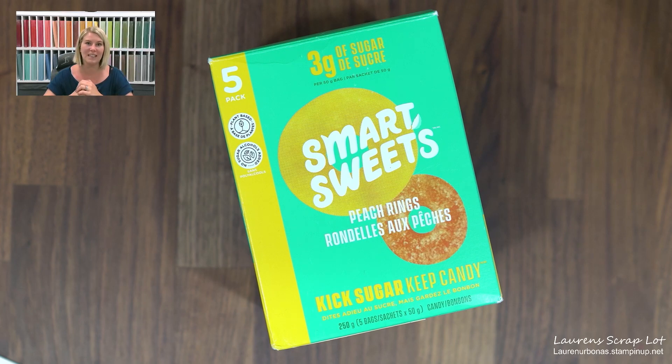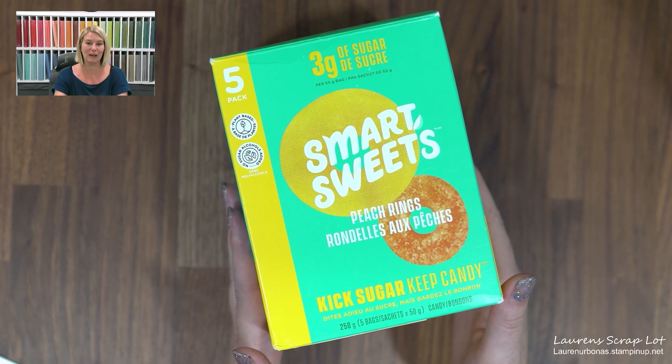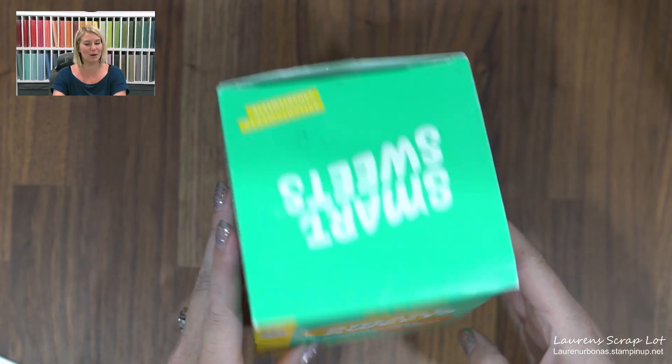Lauren Scraplot — and if you start at about May 21st you'll see a mix of photos of my trip itself, my time with Nathan, and some product sneak peeks. We didn't get to see actual product but we got to see some projects made with the new stuff coming out in the holiday catalog, and a lot of different swap photos. I tried to take pictures so you can zoom in, but without further ado I thought it would be fun to show you the cards I got to bring home.